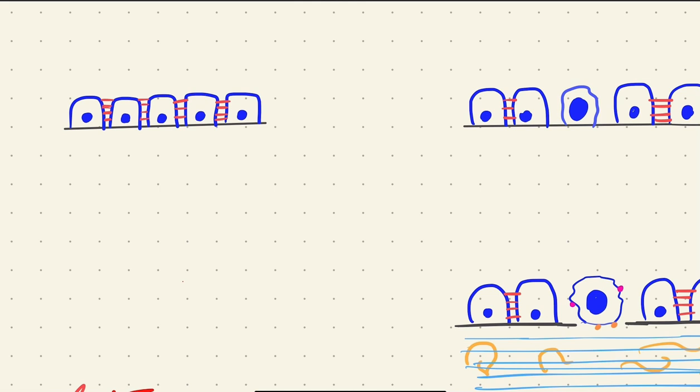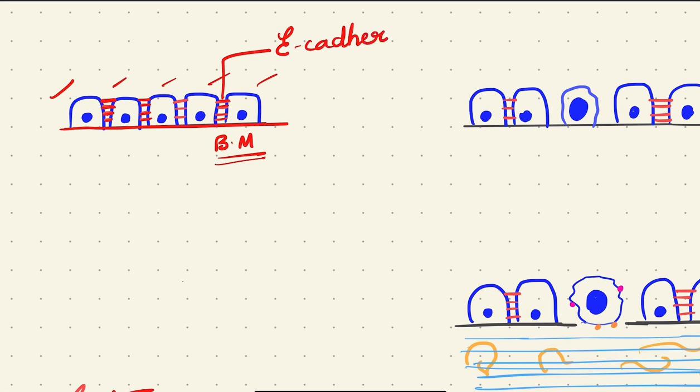These are the epithelial cells. They are resting on a surface called the basement membrane, an intact basement membrane, and these cells are tightly adhered to one another. They are stuck to one another with the help of these red markings, which are called adhesion molecules, also E-cadherin. It is an epithelial marker, an epithelial adhesion molecule which binds these epithelial cells to one another.